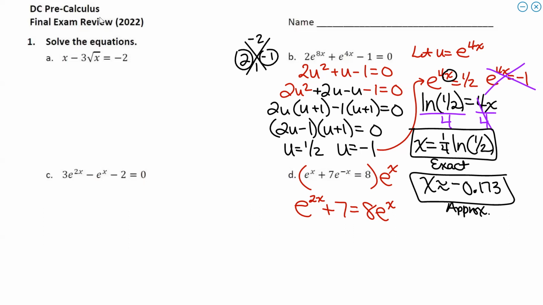Do I have to worry about this domain restriction here, if I'm putting it together with this one over here? Why not? Yeah, you're absolutely right. -4 is already cut out over here. All of my x's have to be bigger than 1/2. -4 is not in that window. So this is going to be the most important domain restriction as I'm looking at parts A, B, C, and D.